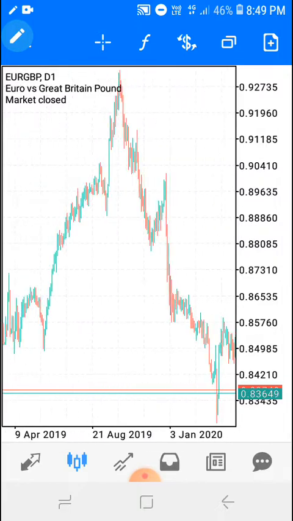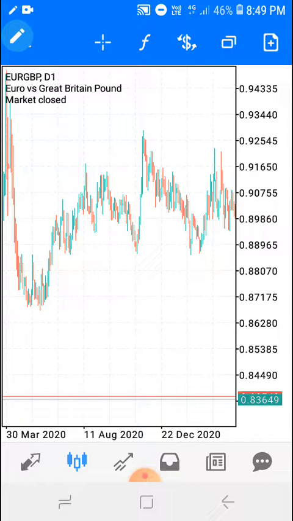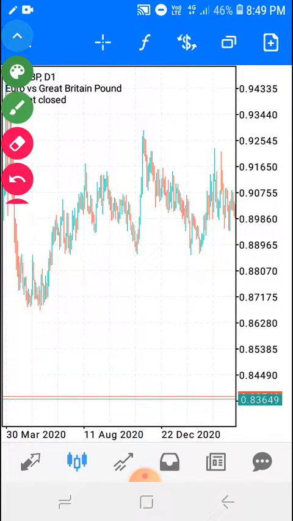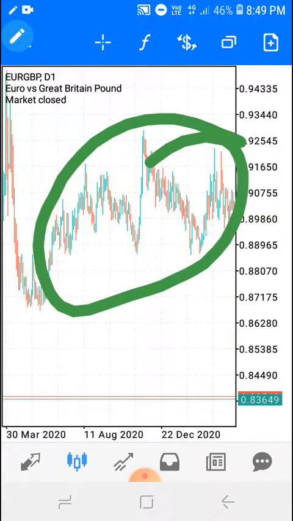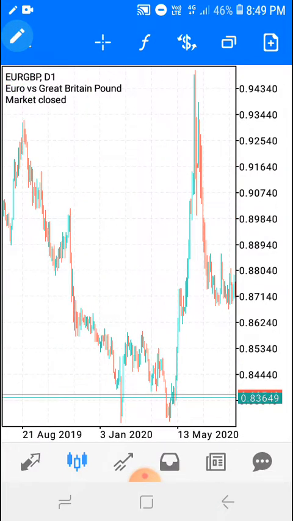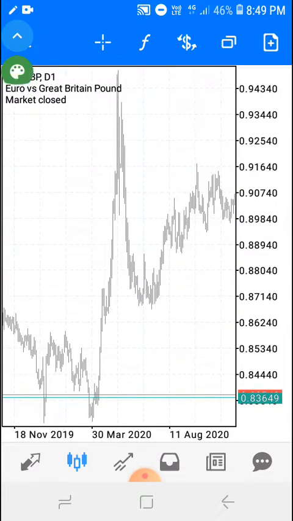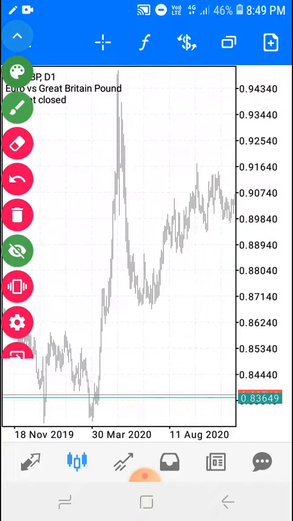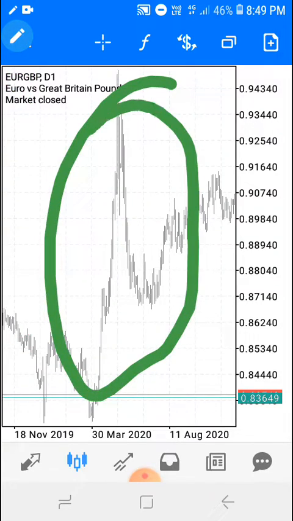Support and resistance. So if you are going to trade EURGBP, always remember to use the indicators which allow you to trade support and resistance, and use a strategy which is based on support and resistance. Even the market structures are mostly based on declining markets, not continuous trends. If you call this a trend, I don't know what to call it, but this is not a trend as far as it looks.